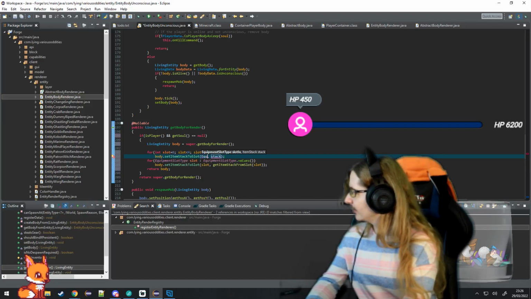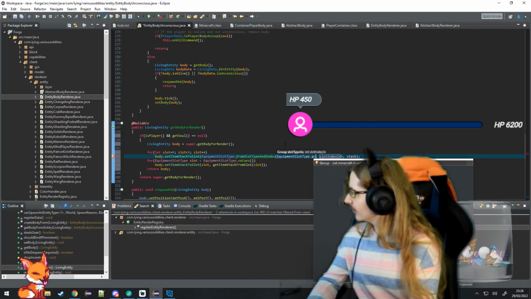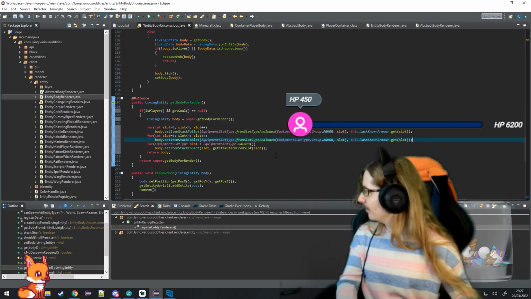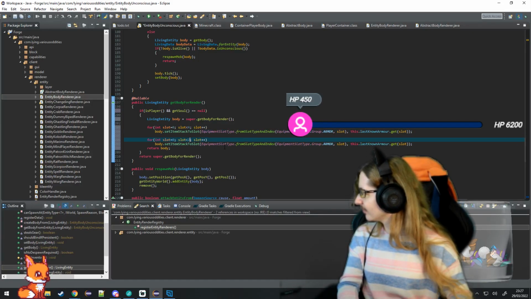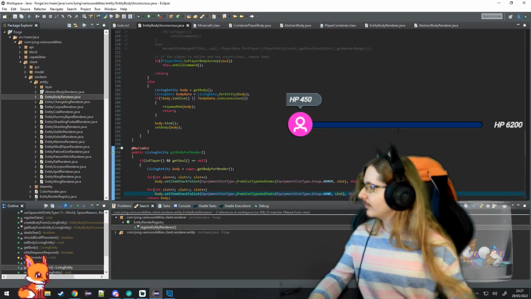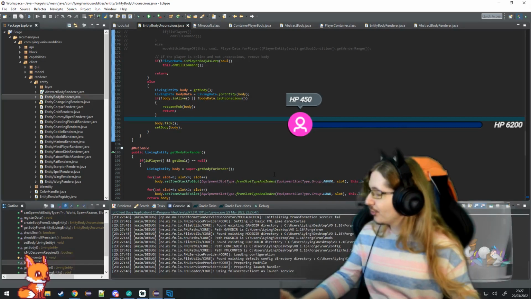Let's see, equipment slot type dot from slot type. Index the slot and this dot last known armor dot get from that slot. Okay. That'll equip it with whatever is in the last known armor. But only for the render, so it should never have a possibility of becoming duplicated. And last known there. There we go. Okay, right. So now, when we go through and start fiddling with whatever is on our body, it should start to render again.